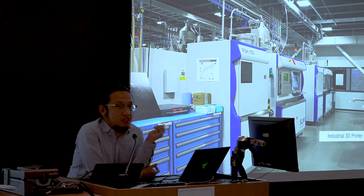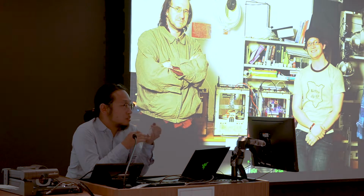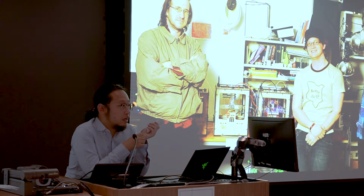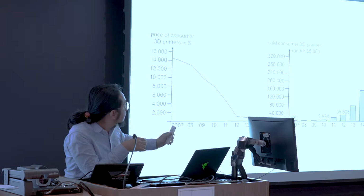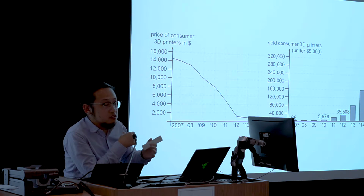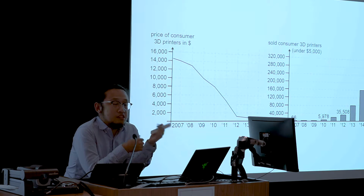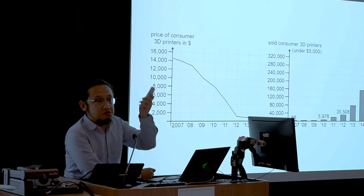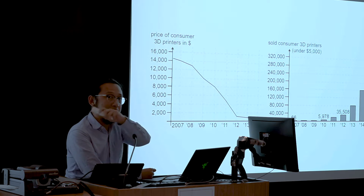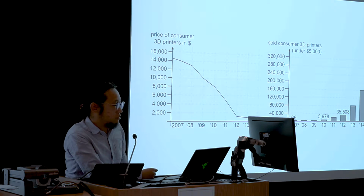The game changers actually came in around 2010 when a group of makers came up with the solution to create low-cost and more affordable desktop 3D printers. And then over a couple of years, we have seen the price of 3D printers drop dramatically from more than 10K to nowadays you can actually get pretty good 3D printers for less than $500. Actually, we have a couple of 3D printers in the sandbox. I have one in my office as well that's only 250, and the print quality is really good.